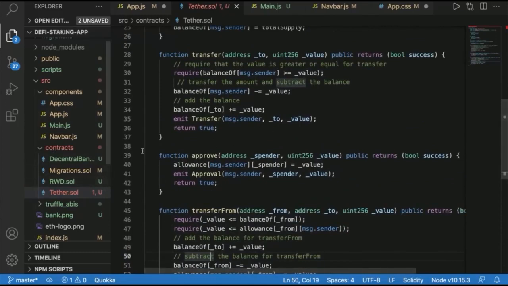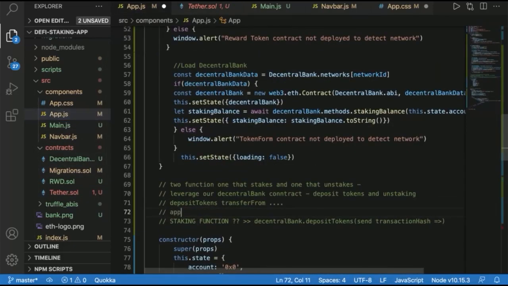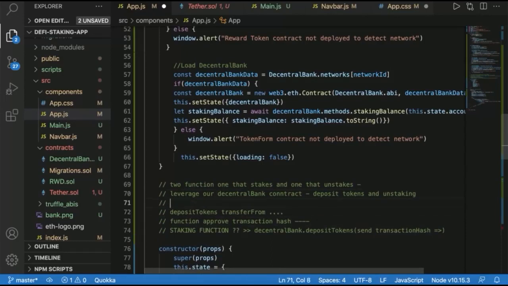And we know that for third-party transfers with the transferFrom, we also need to run an approval. So we're going to want to run the function to approve the transaction before we can actually do the deposit tokens. And all of this is for the stake token, right? So all of this is for the staking.